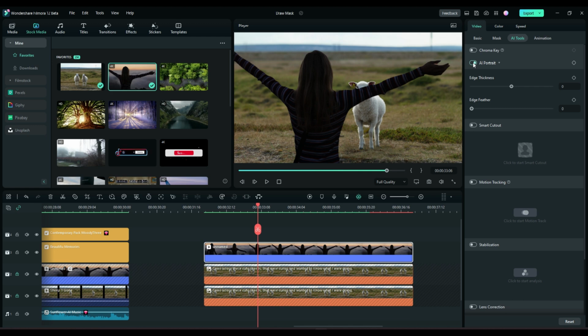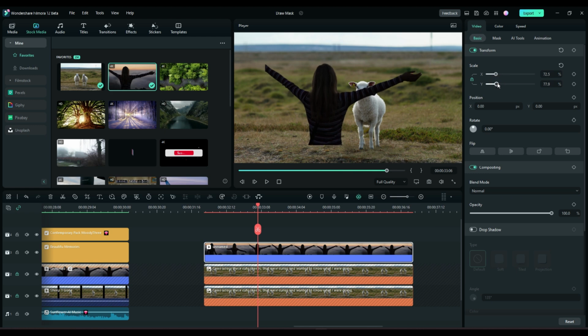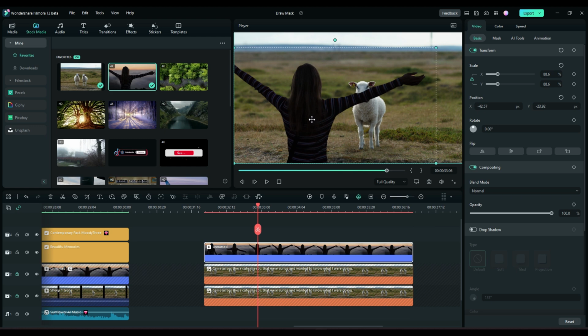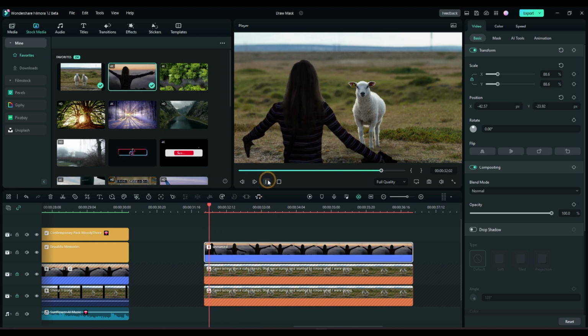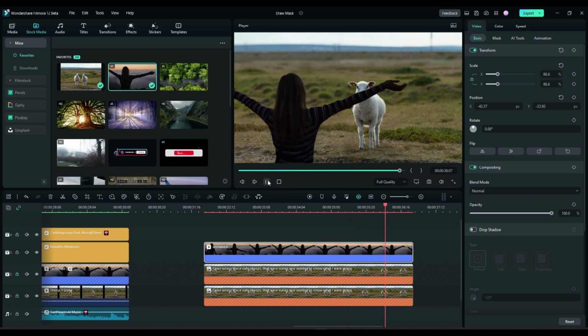Thank you, Filmora 12. It's done. You can just leave it like that. In my example, I did a little scaling. Take the girl, scale her down like that. I'll move her over because her hand's not visible and her body is floating. So move her down like so. Scroll across for you and you can just take a quick look and see what's happening. And that's pretty good. The sheep is gone and the girl is in the foreground.